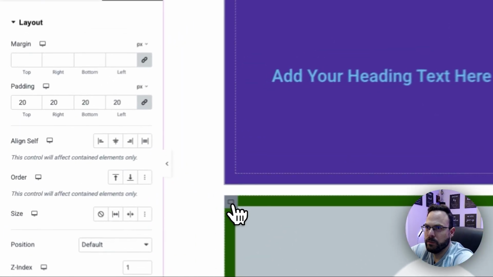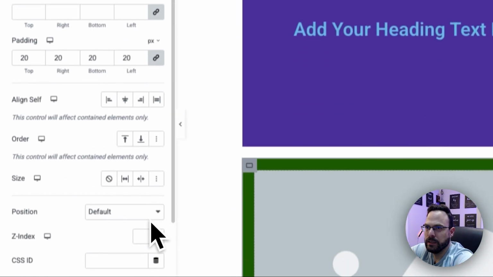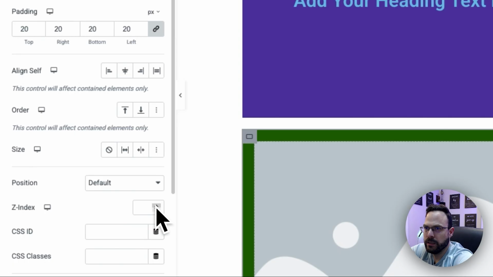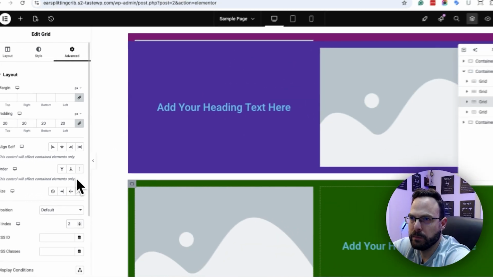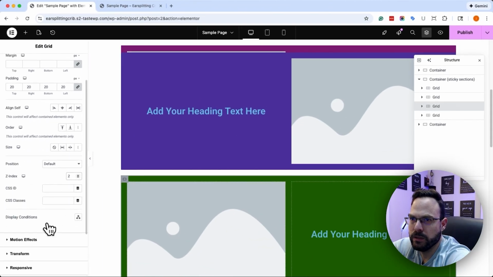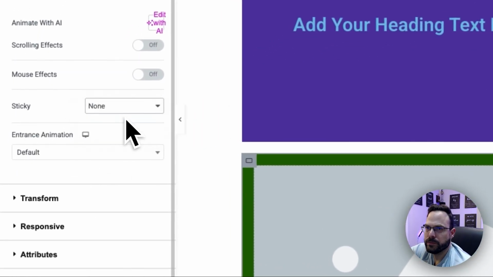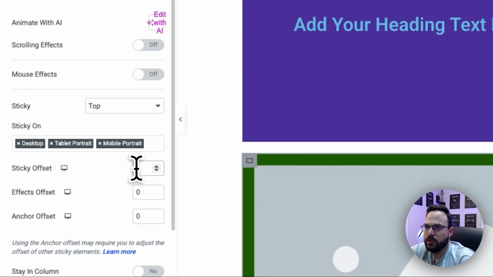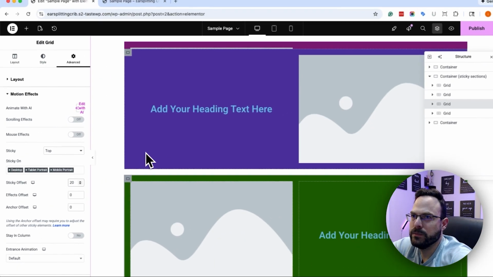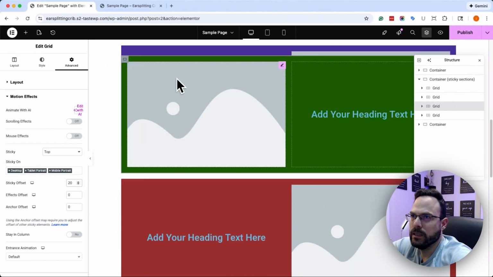We'll do the same with the green section, and the green section Z index will be 2 because it needs to be higher than the purple one. I think you got the idea by now. And of course, we'll adjust the motion effects to sticky top and 20 pixels from the top. Make sure it's working, and it is.